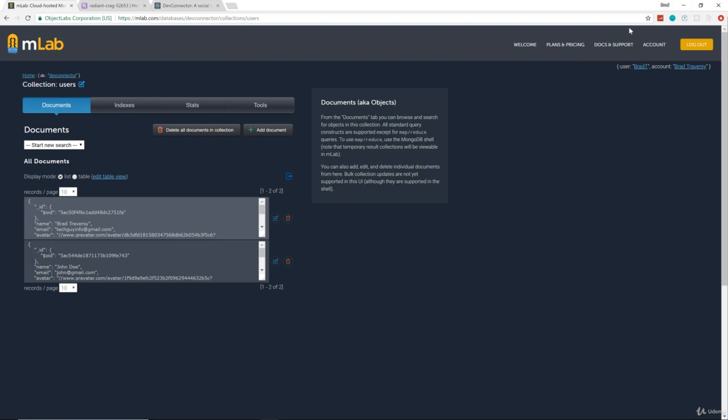All right, guys, so that is going to be it for this section. We've completed our profile routes. So in the next section, we're going to add our post routes and our post model and all that. And then we can finally move to the front end and start building our React application on top of our Express API.